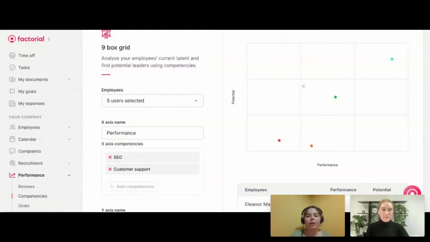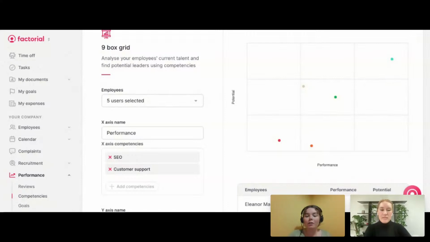Yeah, that's a good question. I always mention this when I'm talking to my clients, and they're asking this every day. They're like, "Why so many people? I just want to see performance and potential in one person. Why do I need to see everybody?" And then I'm going to be like, "Hey, if you see maybe the person on the bottom here, the red one, and you see the other one, the blue one on the really top." Maybe that's a good way to integrate the connection, maybe for a mentoring program.